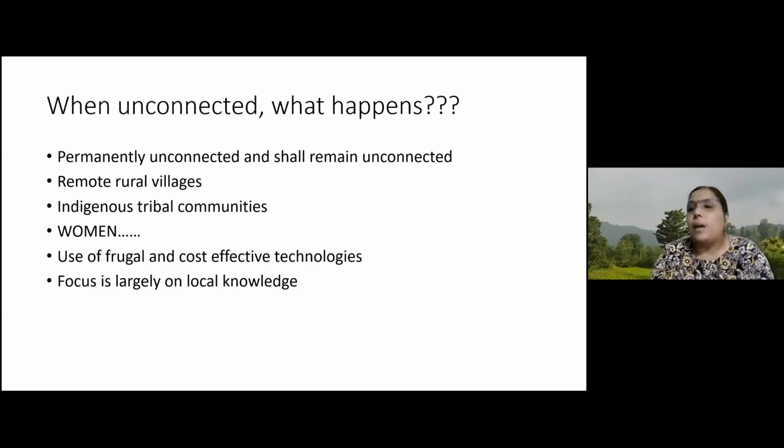Sometimes it is indigenous tribal communities, and of course women, who don't know how to use the connectivity and are also disadvantaged in using it. They want to use very frugal and cost effective technologies, not something that makes them put their heads and brains into using it. They want to focus largely on local knowledge, because that is what they have with them. They don't know English, but they know their local knowledge, and they want to use it when they use the internet.